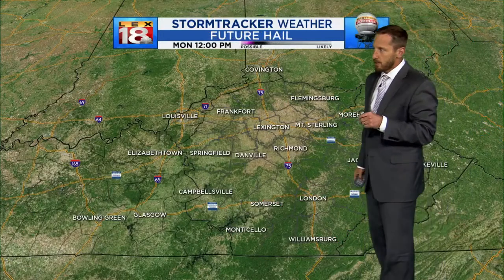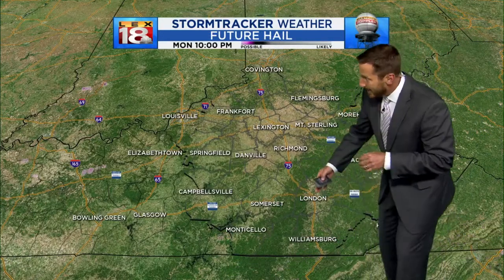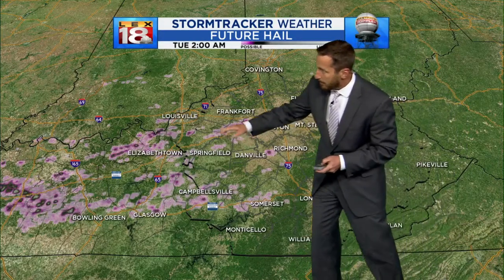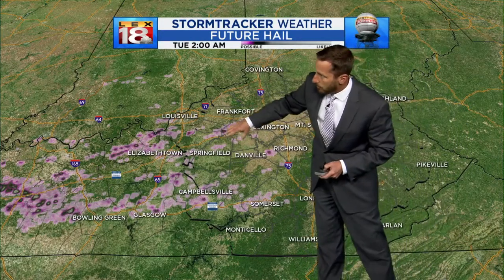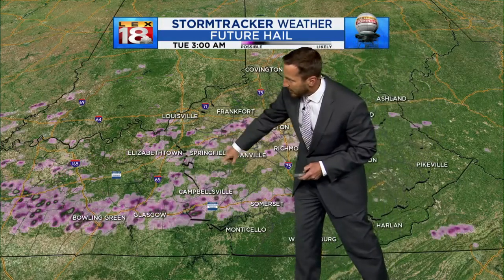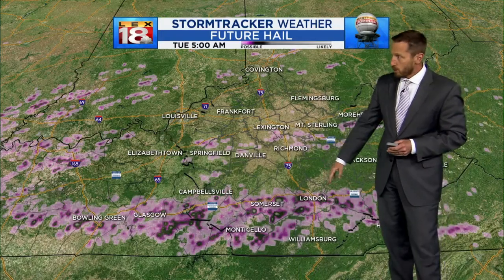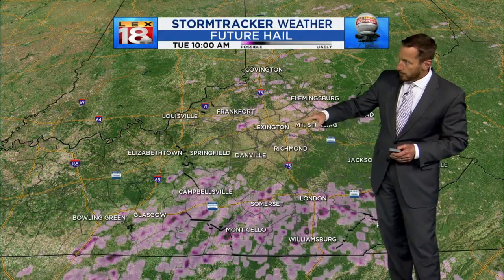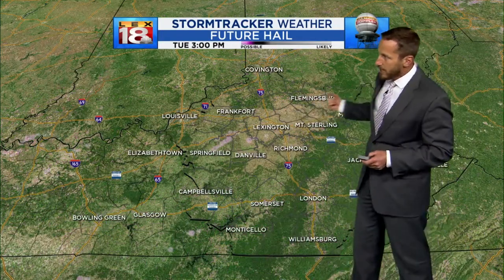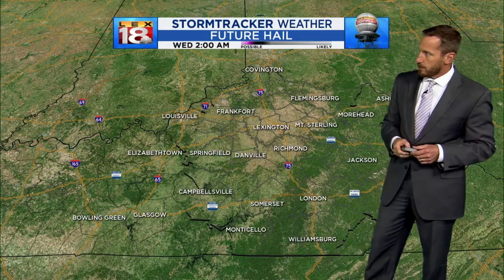This shows the potential for hail. If you watch the future track, there are little blips from the stuff that's firing now. But look at this by early tomorrow morning — where you see the pink, that means possible hail, and then over to that darker gray means likely hail. Look how it darkens across that line of storms down south. Then the second wave hits, pushes through, and then you've got a little more activity with a much lower hail potential into tomorrow evening.